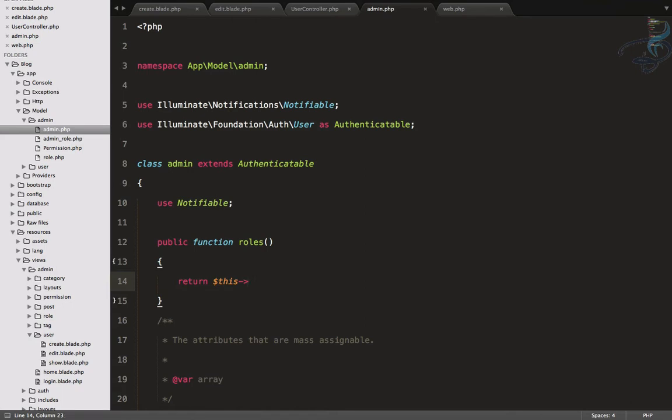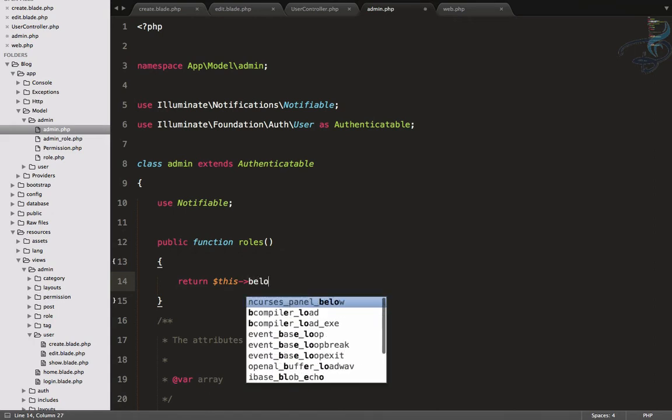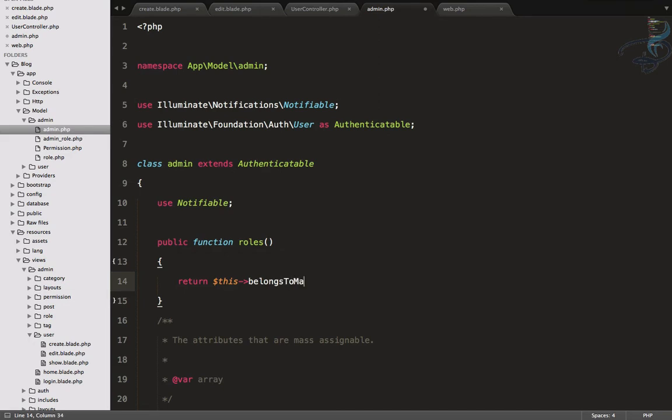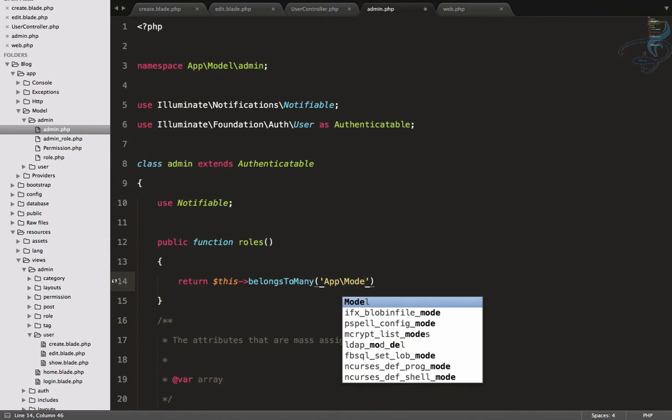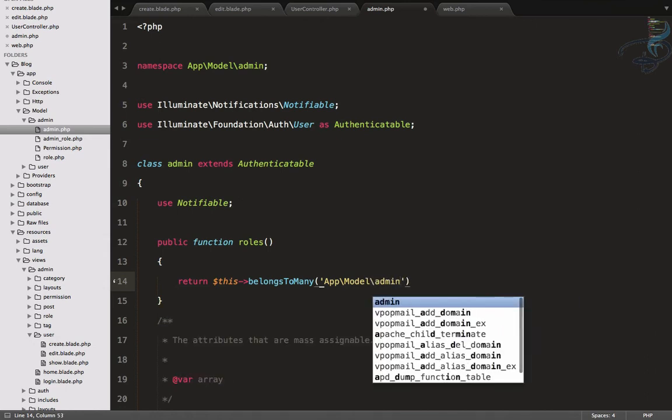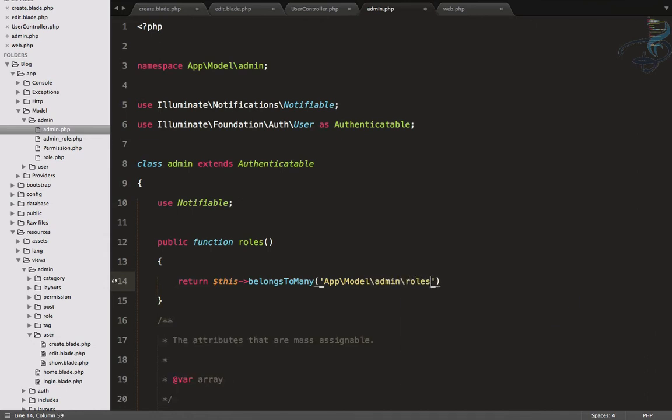One user can have many roles and one role can be assigned to many users, so it is a many to many relationship. So it should be belongsToMany. And now we have to give the role model address, so that should be App\Model\Admin\Role, not roles, simply role.